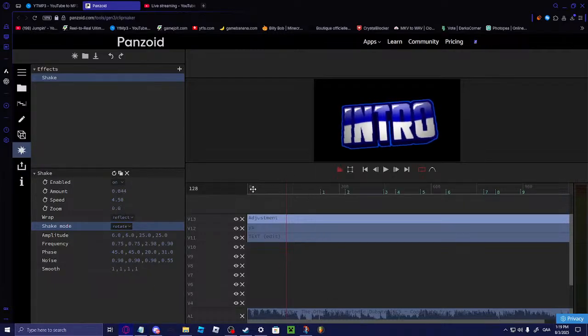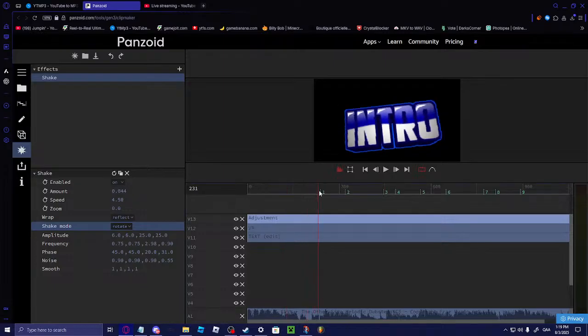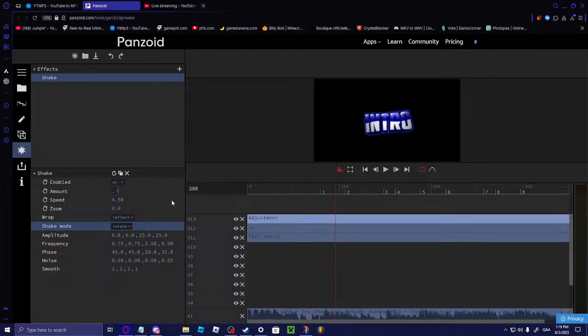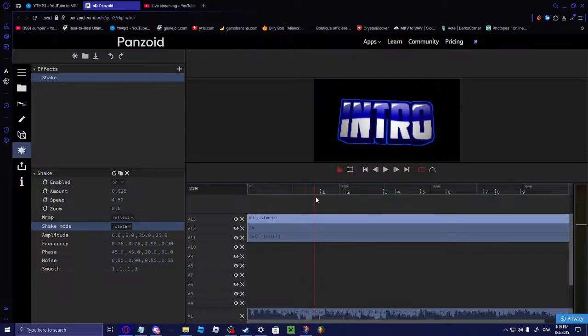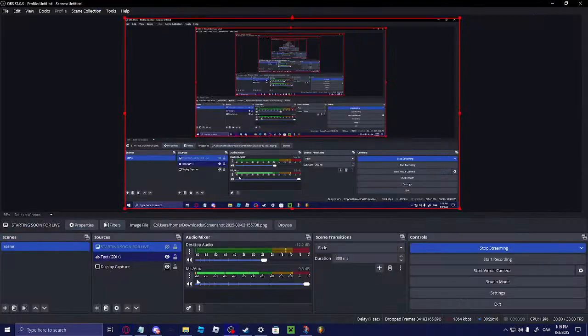So now you can set this like 0.0015. And then we will adjust it to like, I don't know what the shake speed was, so bear with a moment.